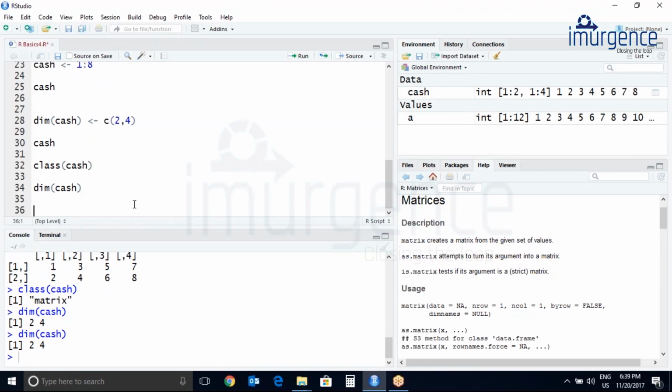When you do this dimension cache, the vector is no longer one dimensional. It has been converted in place to a matrix. Now we'll use a matrix function to make a 5 by 5 matrix with its field initialized to any values you would like to. So let me just write a comment over here. 5 by 5 matrix.